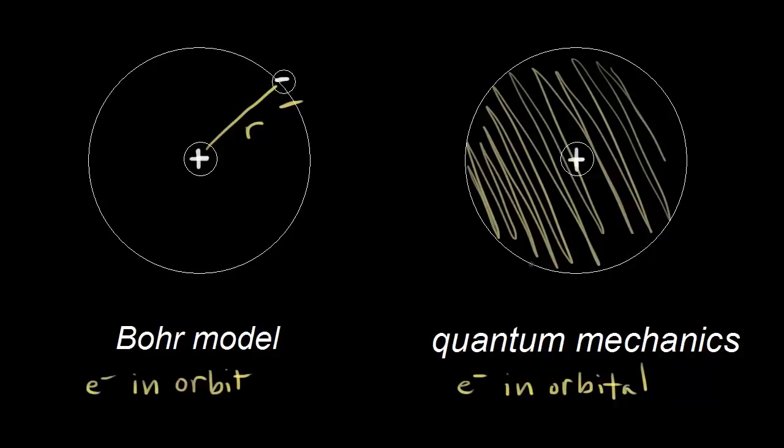hydrogen. And so we have these two competing visions. The Bohr model is classical mechanics: the electron orbits the nucleus like the planets around the sun. But quantum mechanics says we don't know exactly where that electron is. The Bohr model turns out to be incorrect, and quantum mechanics has proven to be the best way to explain electrons in orbitals. And we can describe those electrons in orbitals using the four quantum numbers.